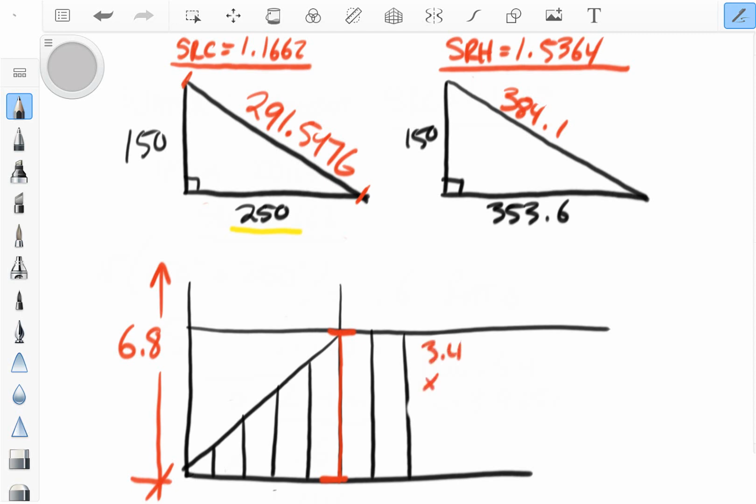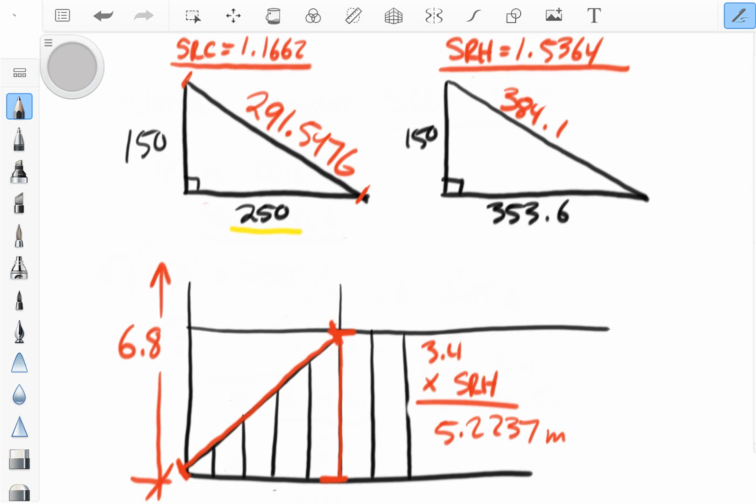Let's take that 1.5364 and multiply it by the run of our common rafter, which we've already discovered is 3.4. We multiply the slope ratio hip by it, and that gives us the line length of our hip rafter from here all the way down to here. So 1.5364 multiplied by 3.4 gives us a line length of our hip of 5.2237 meters. So we use the same unit of run to calculate the line length of our hip or of our common rafter.